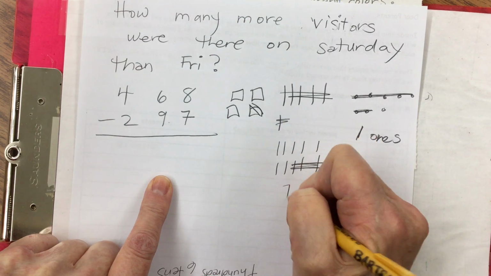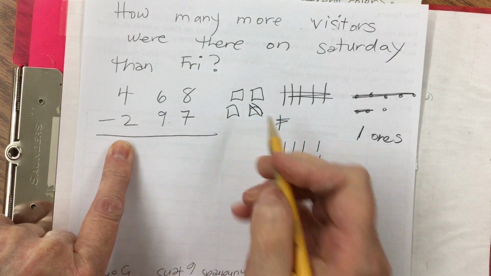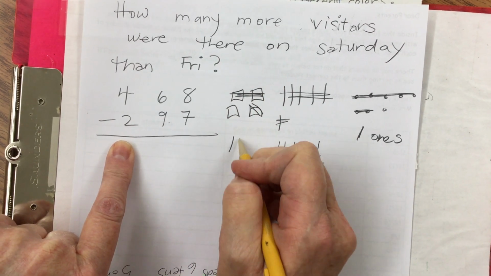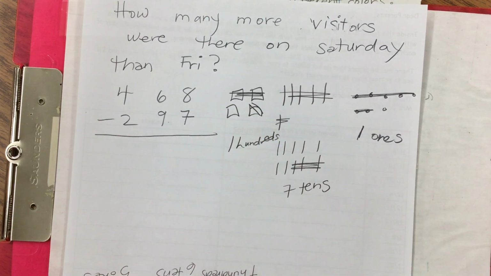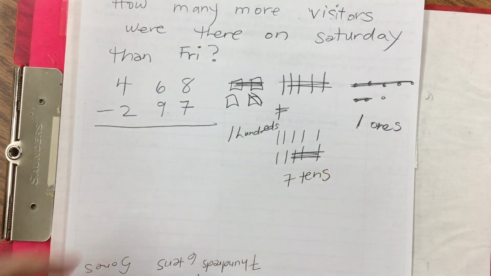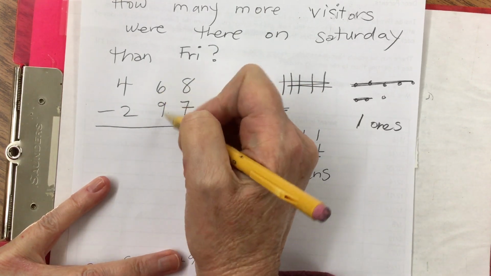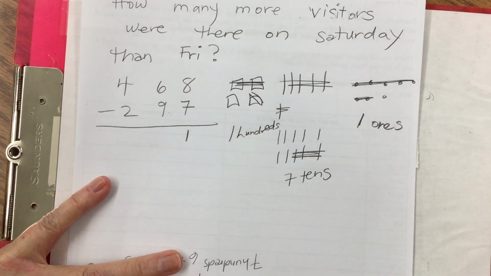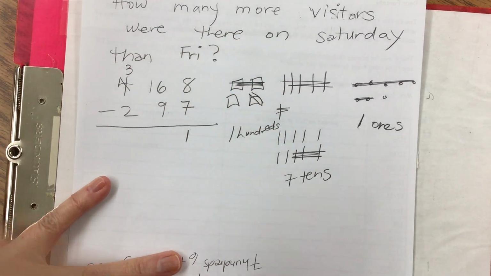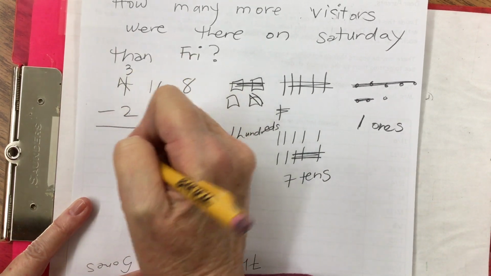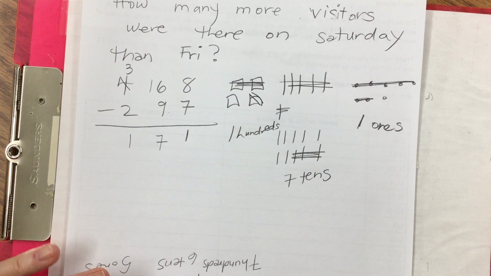So there's 5 and 2 is 7 10s. And they want me to get rid of 2 hundreds. I'm going to get rid of those too. So I have 1 of the hundreds left. So it's 171. And again, 8 take away 7 is 1. And some of you might know bigger bottom, better borrow. You might know that. So 16 take away 9, 7, and 3 take away 2, 1. So 171.